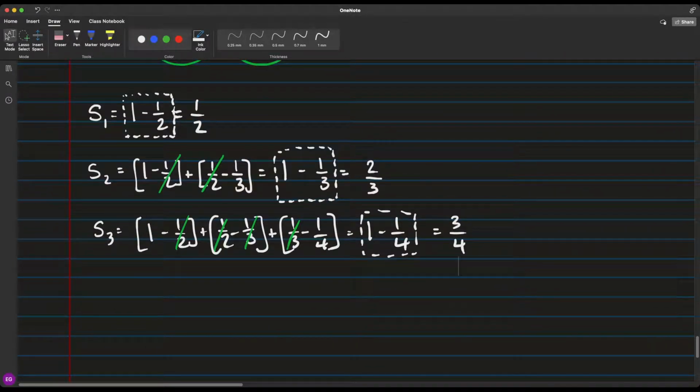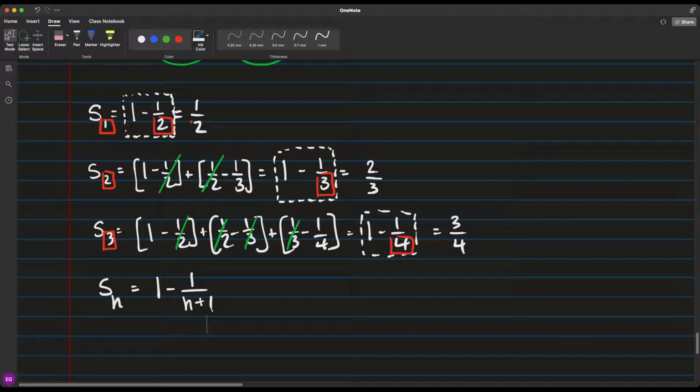Now, if you look, each of these partial series are equal to 1 minus a half, 1 minus a third, 1 minus a fourth. You're like, oh, I sense a pattern. The next one will be 1 minus a fifth, and so on. And there's a way to come up with this. If you look, S1 is 1 minus a half, S2 is 1 minus a third, S3 is 1 minus a fourth. So if I was to guess Sn, what would Sn be? 1 minus what? Not 1 over n, because S3 is 1 minus 1/4. You don't plug 3 in there. Yeah, it's 1 minus 1 over n plus 1.